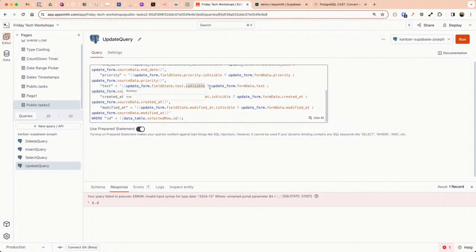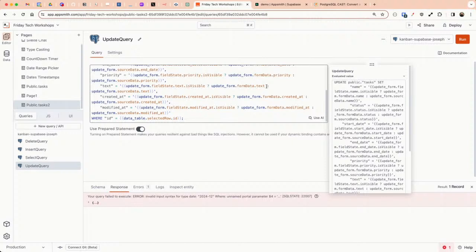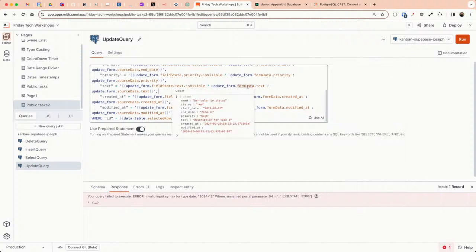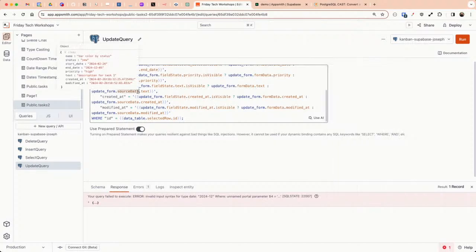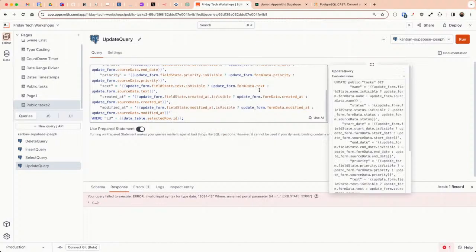If they're not using the form, then go with the preloaded data. So if you hide a column in your form, it'll use the form data that's coming from the form when you first set it up. Otherwise, you want to use like the source data is the initial value that the form was created with, and then the form data is the one that the user input.